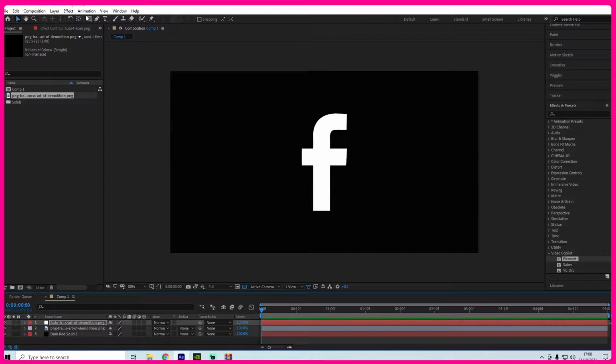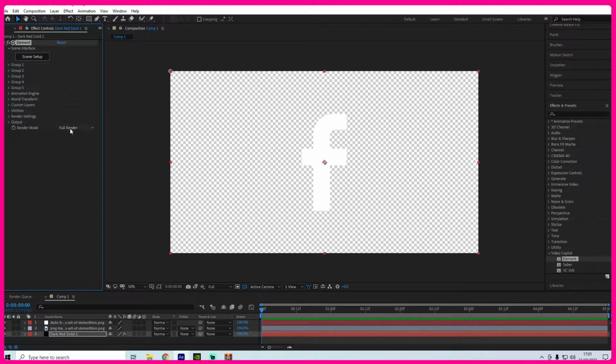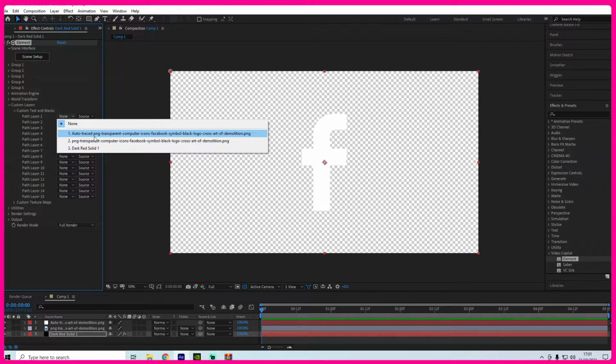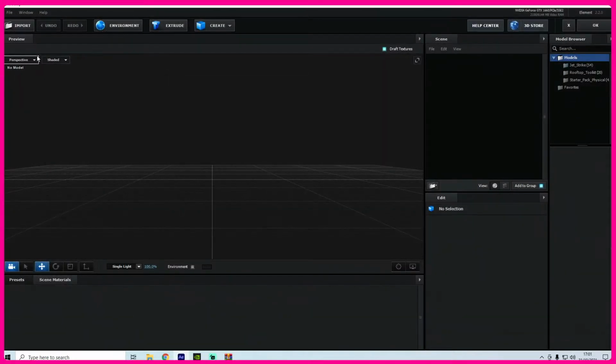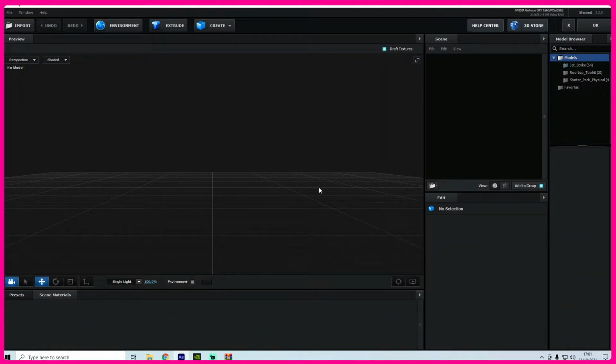And after that, instead of going up there for it, if you just come down here in your effects and presets and you want Video Copilot, and then you want Element, with this we want to drop it on the solid. We'll come over to custom layers, text and masks, and then the auto trace, yeah? And then we'll jump into the actual design part of it.